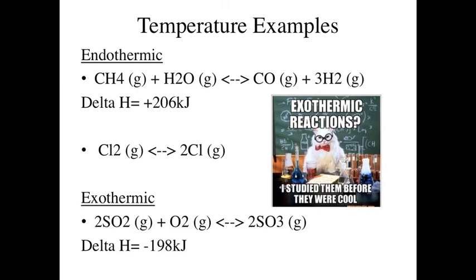So this second example is a little different because I saw it in the book and it didn't give you a delta H. However, you can assume it's endothermic because it gives you a chlorine molecule breaking into chlorine atoms on the product side. So for it to be able to break into those chlorine atoms, it requires heat, which means it must be endothermic. So this last example is an example of an exothermic reaction because it's given that the delta H is negative, which means that heat is being lost. And so if you were to decrease the temperature, then that would result in a shift to the right or more products being formed.